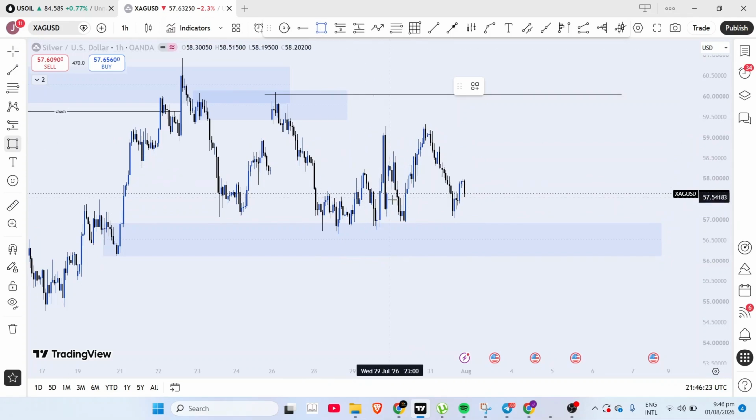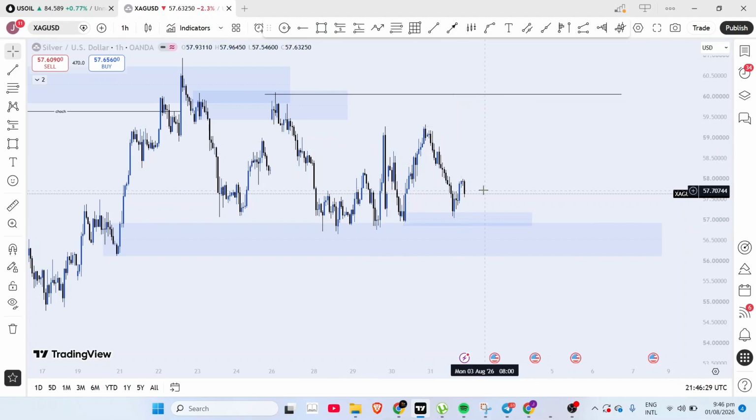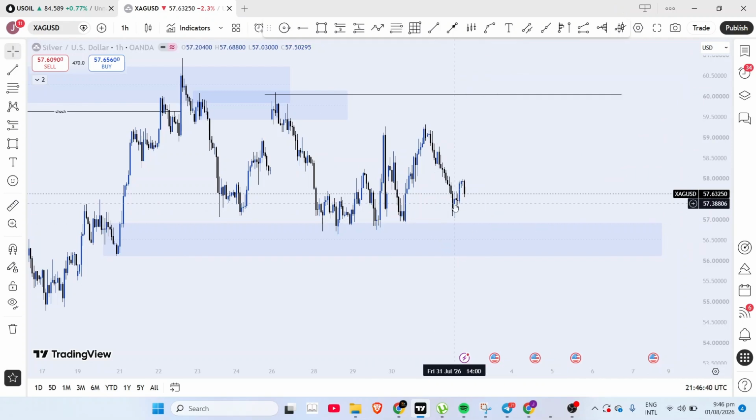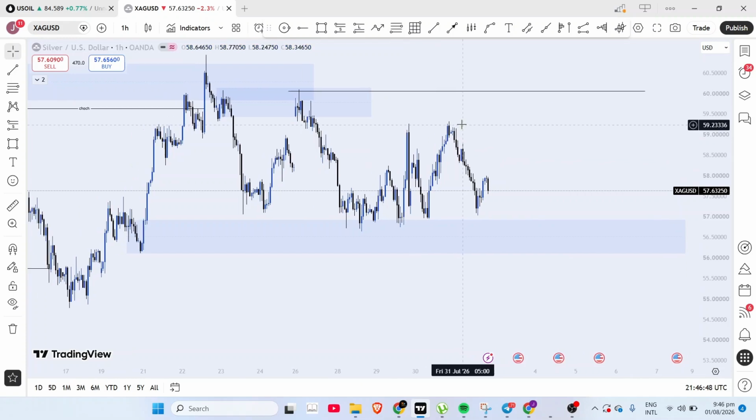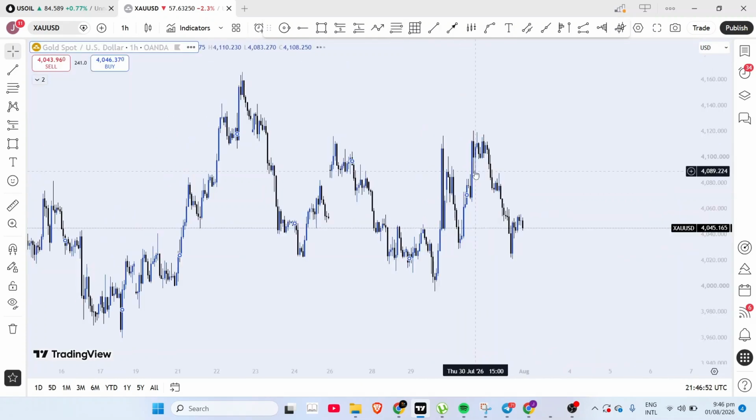So currently price is reacting from here, but as I said earlier, to confirm a fully bullish silver, we expect price to take out these highs. So let's see what the new week brings. Either we violate this point of interest and drive downward, or we keep going higher. So that's it on silver. Let's move to the next pair.